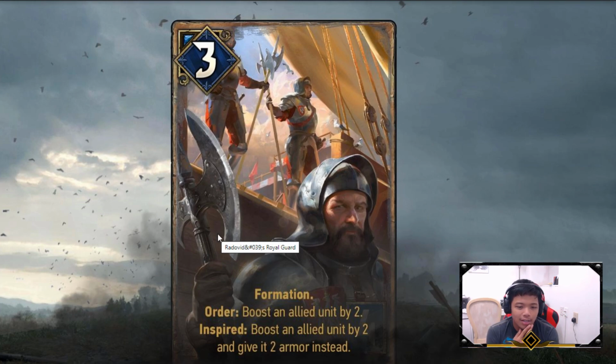I really should, because I don't think I've tried putting a formation card on the field just yet. So we'll see. But this card is good for support. It can support the troll. Of course, it has to be inspired to give it that 2 armor. And I think this wording is kind of weird. No, it's not. Maybe it's not. Nope, it's not. Just kidding.